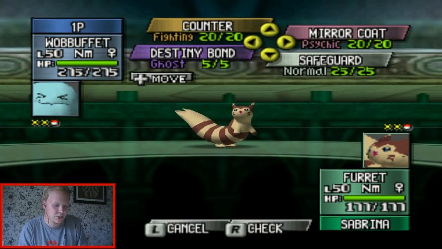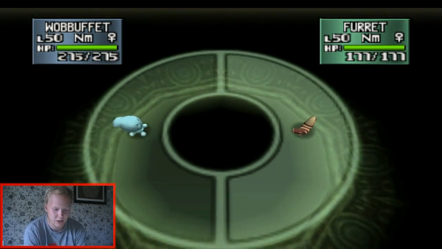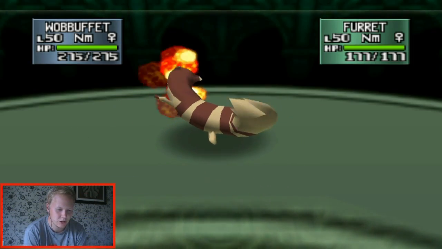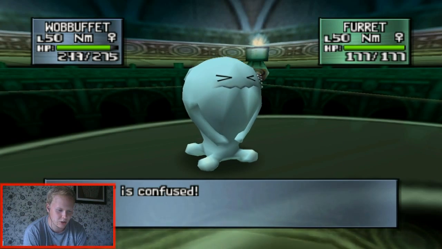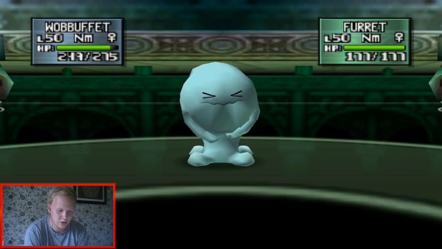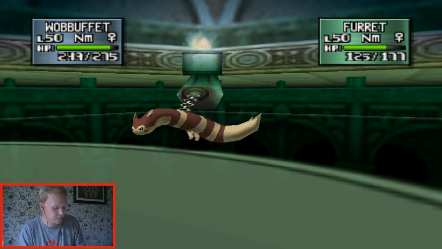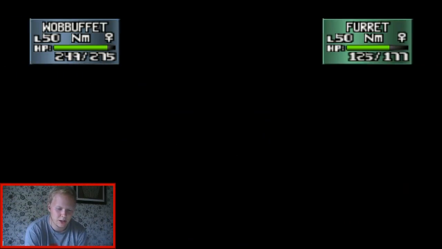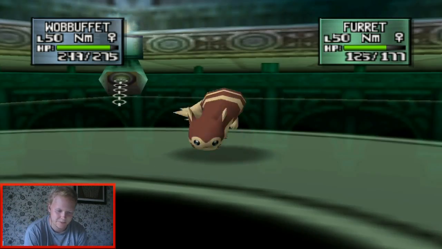We can't use Destiny Bond because Wolfpet is the last Pokemon here, so Furret has a Dynamic Punch, which is going to do much damage on us. Not so much damage, but yeah, we got confused there. We're going to use counter, and it will take away some HP. So yeah, keep using counter against Furret and use Mirror Coat against everything else.